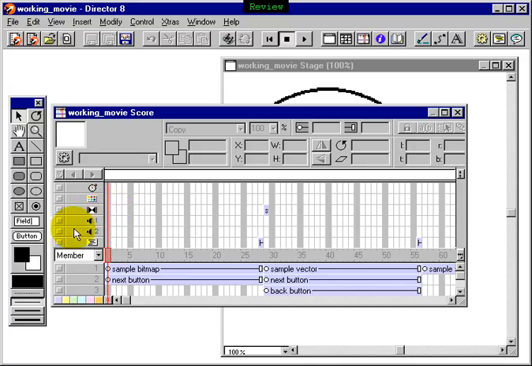We've learned about the sound channels. This is where sprites derived from sound cast members go, and it's basically the soundtrack of our movie. We've learned about the frame script or behavior channel, which holds scripts that tell Director what to do on entering or leaving a particular frame. For instance, on leaving a particular frame, go back to that frame. In essence, loop or hold on that frame. That is an example of a frame script behavior, something that we would put in the frame script channel.